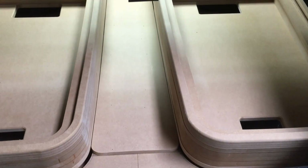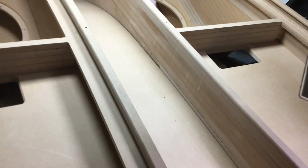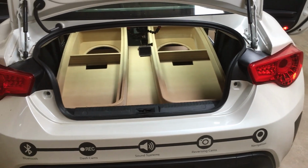We're on the money. That lines up beautifully, and we've got a very polite gap along there. You can see that it's sitting a little bit lower now that it's been trimmed. You can just see that curved section. But like I say, that curve is going to need a little bit of bracing so that it appears correctly.